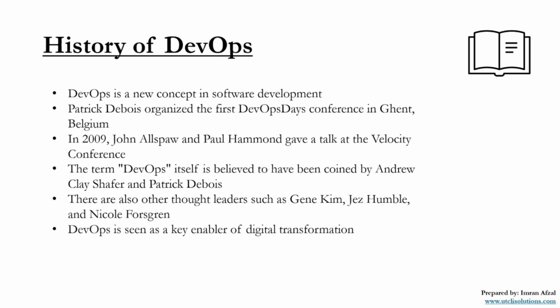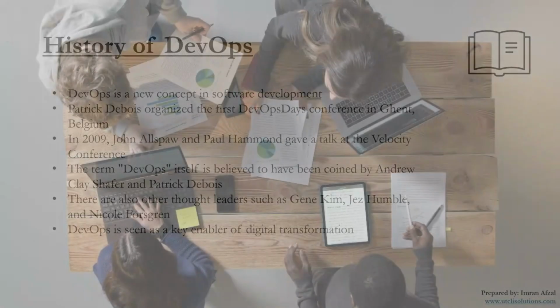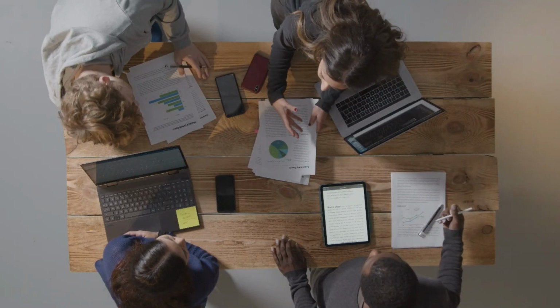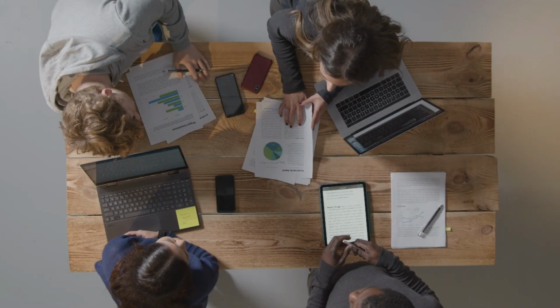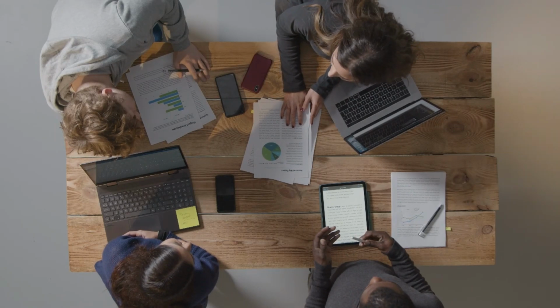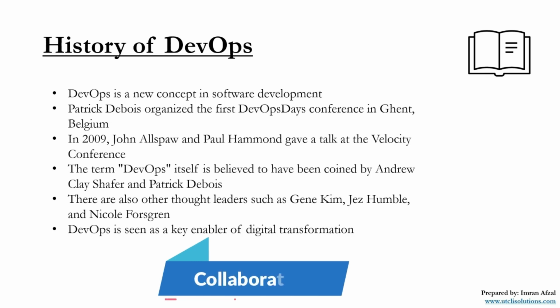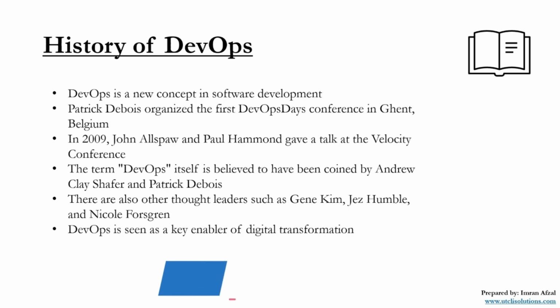All right, so today DevOps is seen as a key enabler for digital transformation, allowing organizations to deliver software faster and with greater reliability, while also improving collaboration between development and operations teams. So once again, you're going to hear this word collaboration over and over again, because the whole purpose of creating DevOps is to bring these two teams together so software can be delivered in an agile manner.